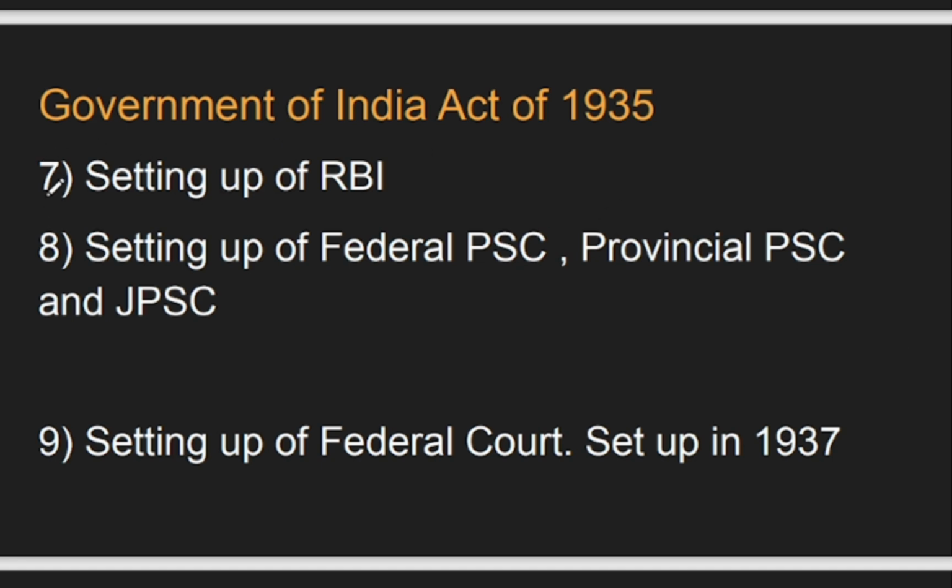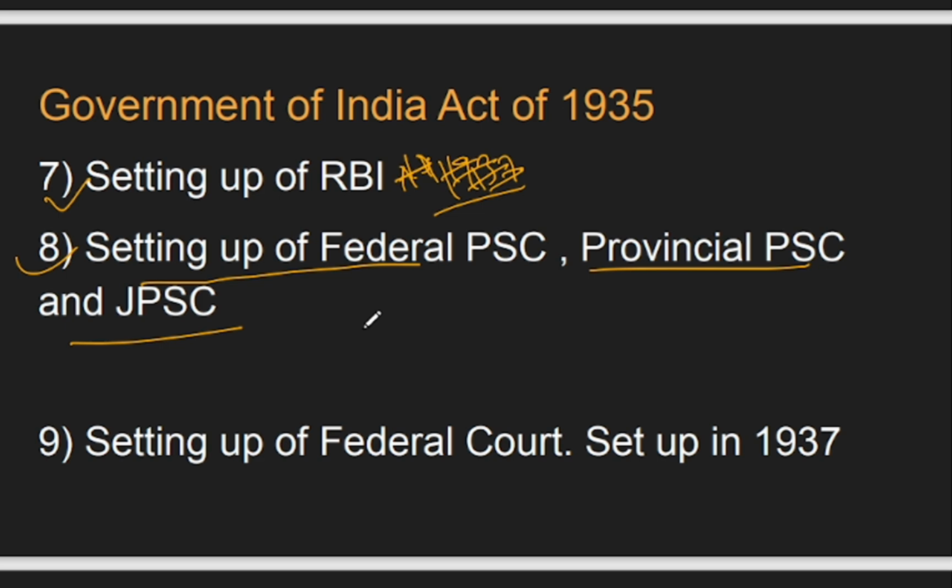So, this act said that RBI should be set up. Through this act, RBI was set up in the year 1937. I don't remember the exact year, but anyways, you can search it. This act also provided for setting up of Federal Public Service Commission, Provincial Public Service Commission, and Joint Public Service Commission, PSC for Public Service Commission, right?